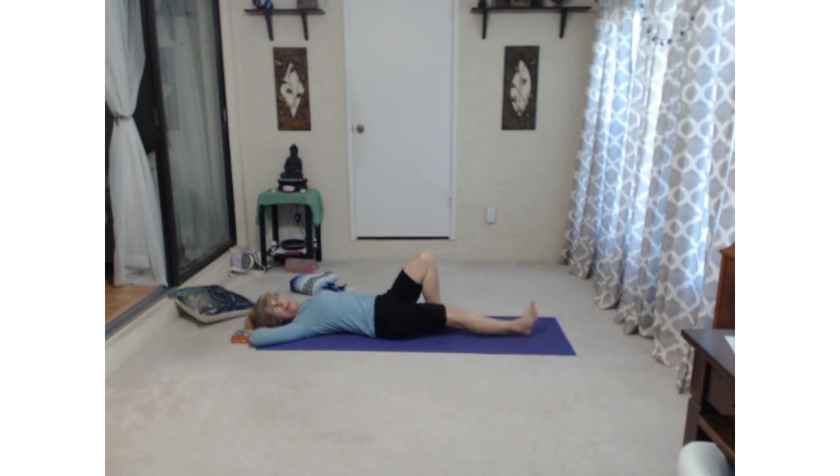Extend the right leg all the way down to your mat. And then what you're going to do is start to bring that leg up towards the ceiling, and just feel a nice, gentle stretch in the back of the leg. We're not forcing anything here. Don't worry about how far you can come up. It's more about feeling that sensation in the back of the leg.